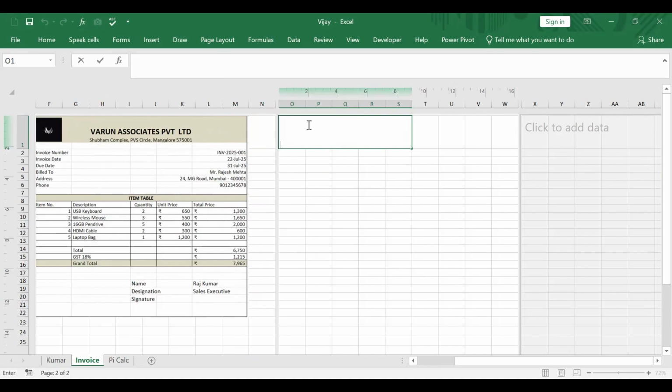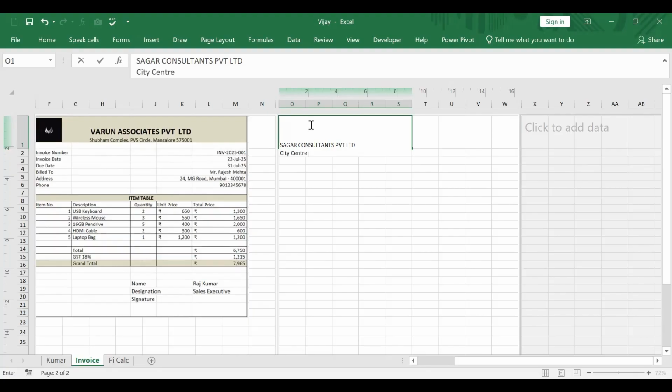I'll call my company a different name. I'll call it Agar Edge. Choose your name. Then I want a heading also. So I want the heading to come in the same cell. So Alt Enter. City Center Mall.